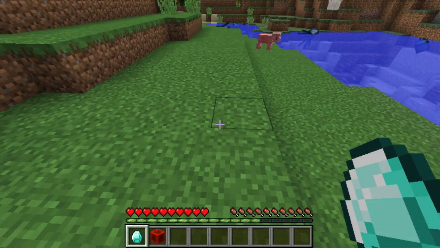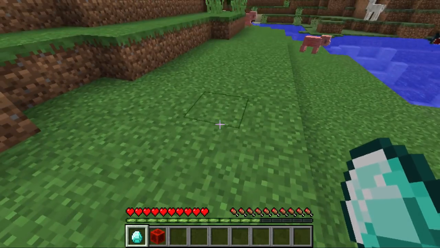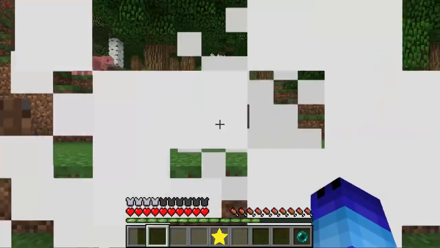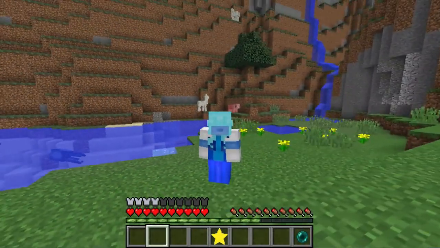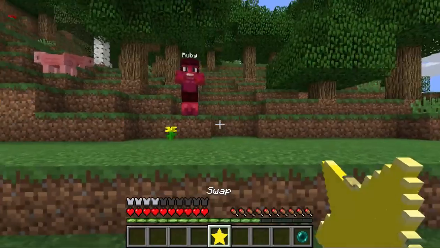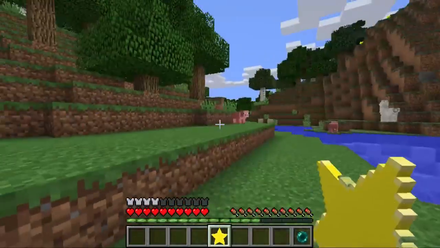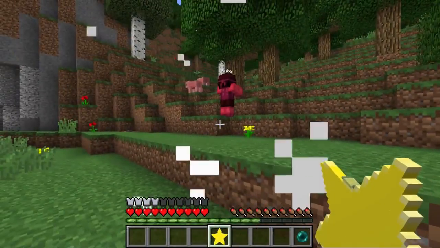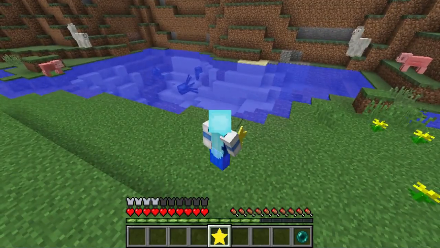In order to become Garnet, you first have to summon Ruby and Sapphire. And you can do that by dropping a diamond and a redstone block on the ground. And as you can see right now, I'm actually Sapphire. And if I right click on this swap icon, I can switch places between Ruby and Sapphire. And that's just where the fun begins, because Ruby and Sapphire actually have their own respective abilities.